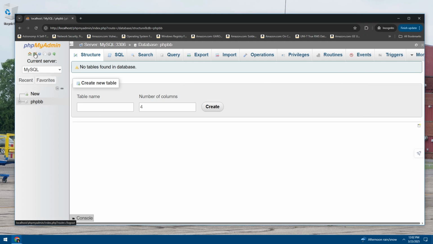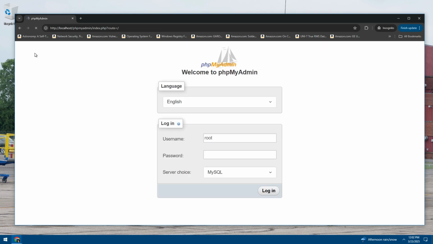So with this here, let's log out. Oh, and keep in mind, be sure to obviously change your username and password and everything for PHPMyAdmin and WAMP server. Go ahead and do that. Be sure to do that. I'm not doing it just because I want to show you the easiest way of getting this to work.